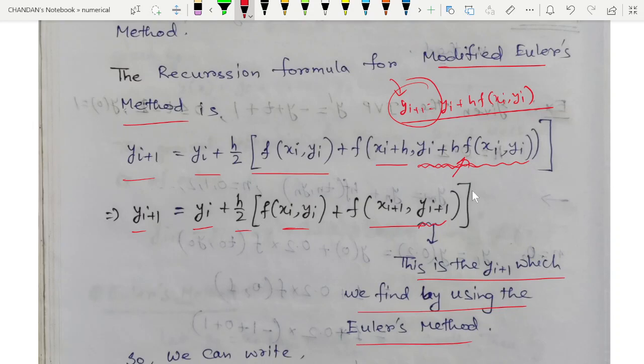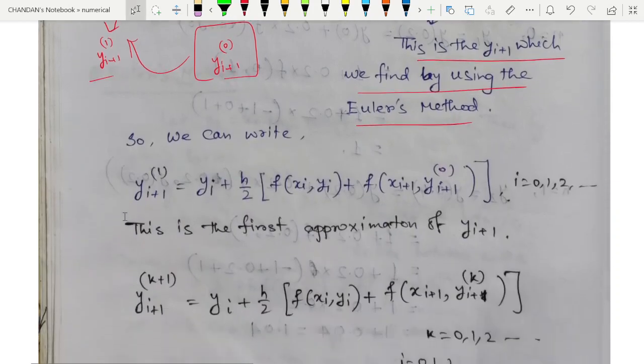Okay? तो देखो ये जो value है ये y_{i+1} को हम लोग कैसे लिख सकते हैं, y_{i+1} इनिशियल वैल्यू लिख सकते हैं सपोज़ 0, और इस जो y_{i+1} है उसको हम लोग लिख सकते हैं 1, ठीक है। तो ये जो y_{i+1} है, y_{i+1} के 0 का मॉडिफाइड वैल्यू हम लोग यहाँ पे कैलकुलेट कर रहे हैं by using the modified Euler method, ठीक है। So this is the main funda of the modified Euler method.